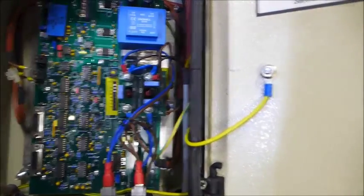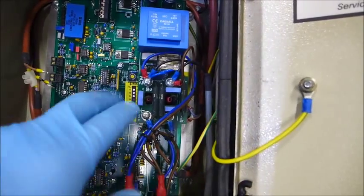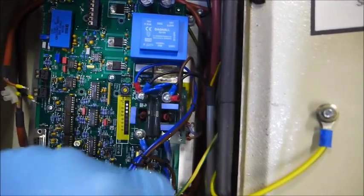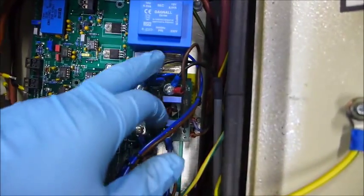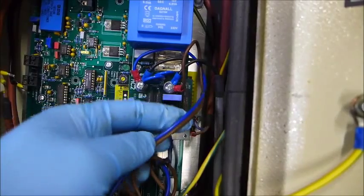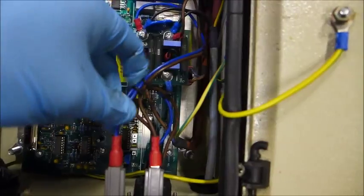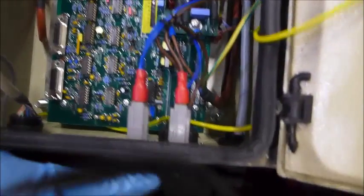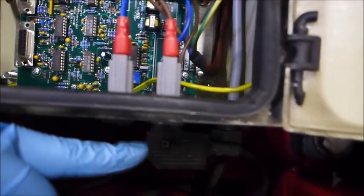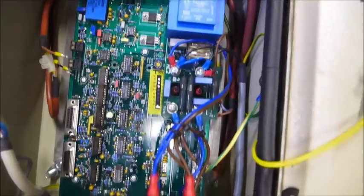Moving over here you can see where the power comes into the cabinet - this big gray wire screws down to the thyristor underneath. From there we have two jumper wires coming back out, blue and brown, and they come over to the fuses or circuit breakers. The output of those goes to a plug on the back of the box, which goes back to your cabinet to power it. So we have to hook all that back up - just a quick overview of what's involved.